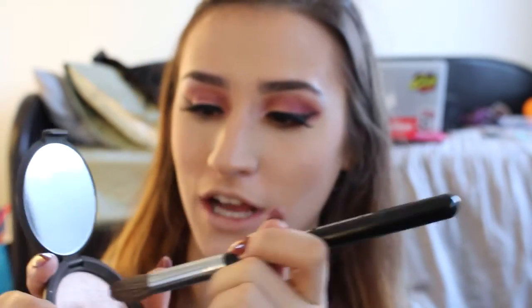So now that my blush is done, it's so beautiful, I'm taking the Becca Cosmetics Champagne Pop, and I'm taking my Sigma Soft Blend Concealer Brush. As you can see, it's different because I used to use a fan brush, but this applies so much better and it does a better job. I'm just going to dab that in here. Well, I put a lot. And instead of putting it up here like I used to, I put it on the apples of my cheeks.